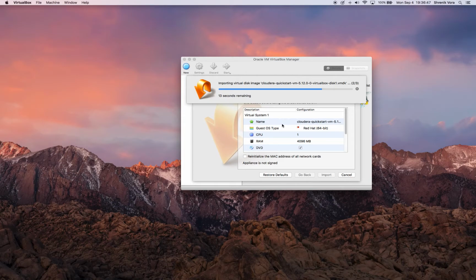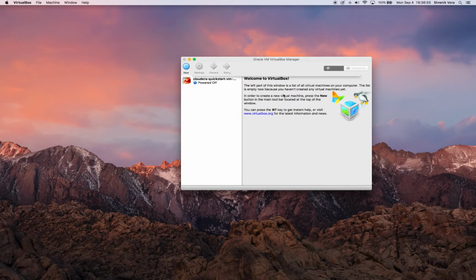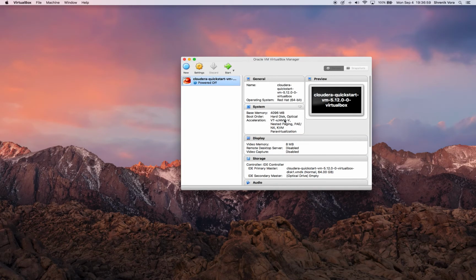So in about another 10 minutes, we should have our virtual machine ready to be used. There you go. So as you can see, the base memory is 4 GB. Okay, and if you want to run Cloudera Express, you will have to change this base memory to 8 GB, so 8192.